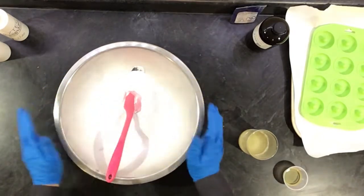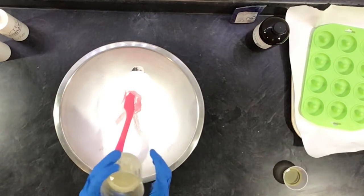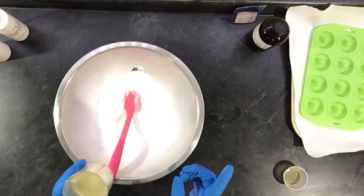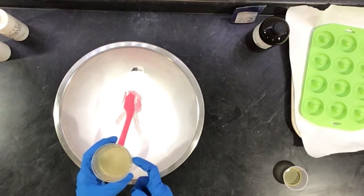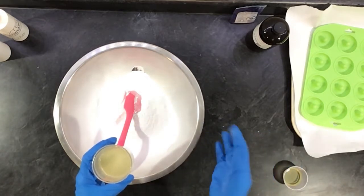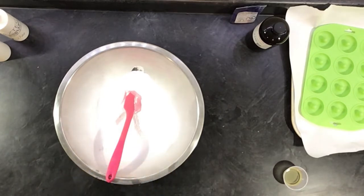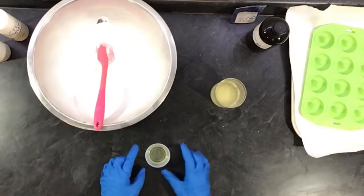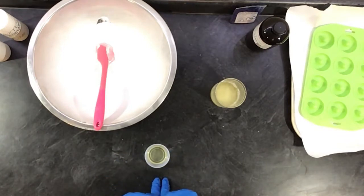So I have all of that ready. And then in here, I have cocoa butter, and who doesn't love cocoa butter? I have cocoa betaine, which is another very gentle surfactant derived from coconuts. And I have a little bit of glycerin in here as well. And then this in a cup here is my polysorbate 80 and my fragrance.